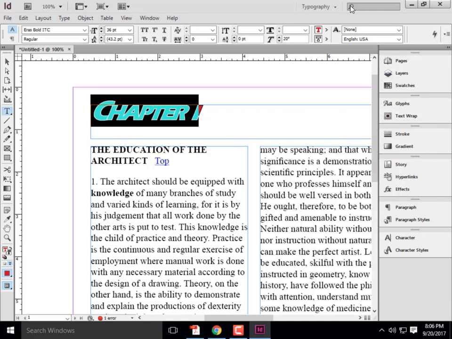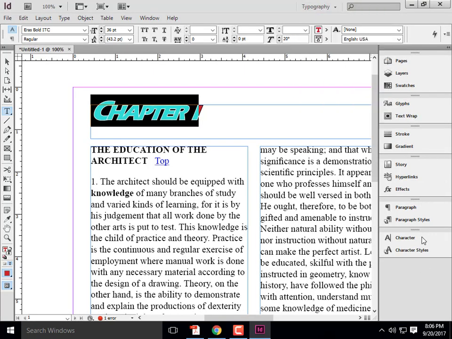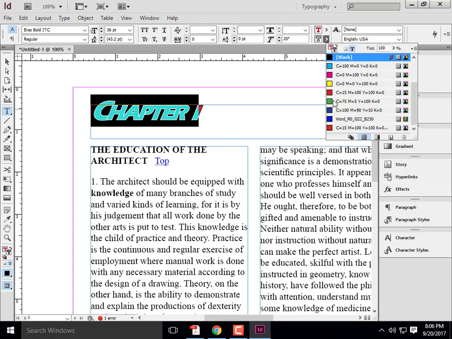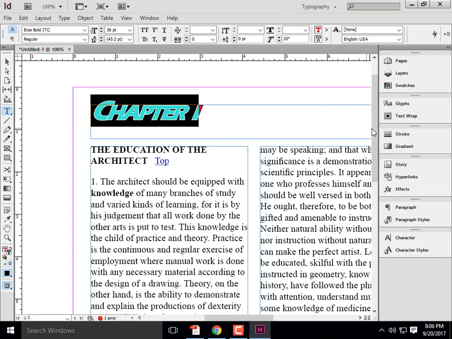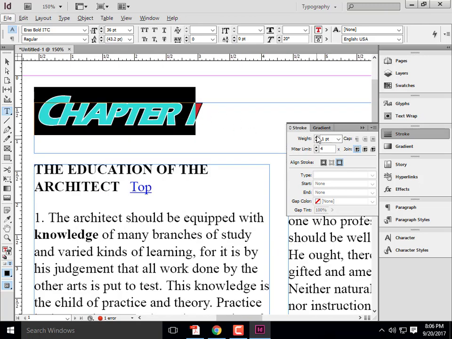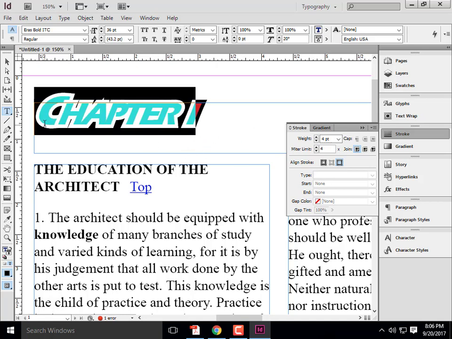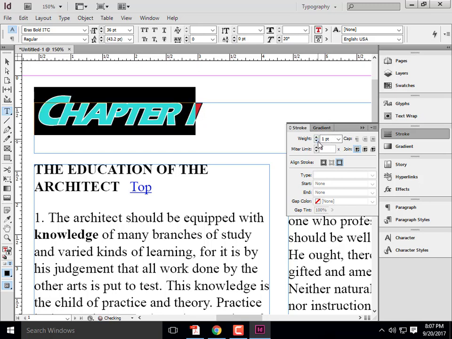Okay, so again, one more time, just in case you missed that, if you're not seeing a lot of the editing tools that you want, like stroke, which is a really good one. Remember when we were editing the stroke around the text here? Right now we don't have too many options besides just changing the color. But if I click on the button that says stroke, that allows us to, one, edit the size. Notice that the thickness of that black line around the text is now getting bigger. So it gives us the opportunity to make that adjustment.